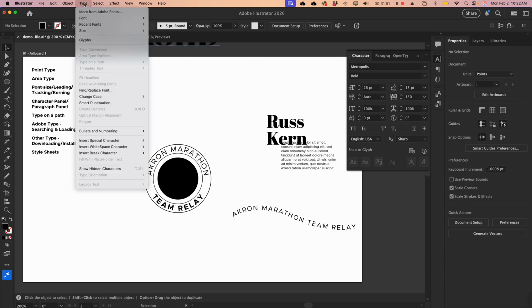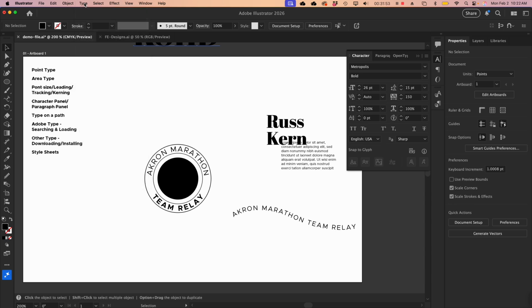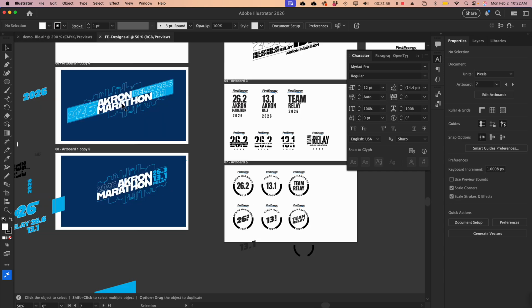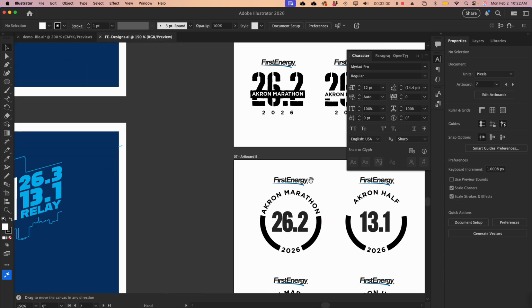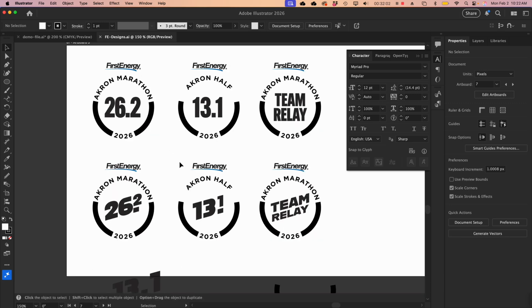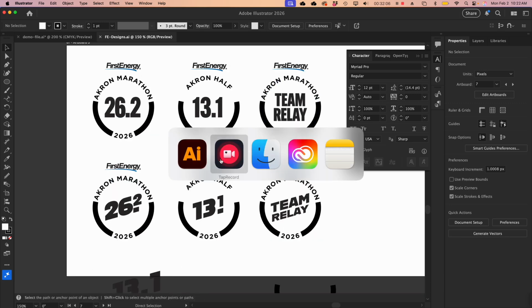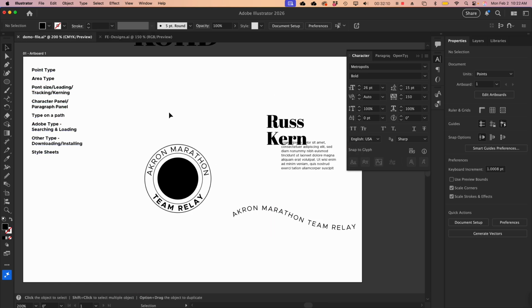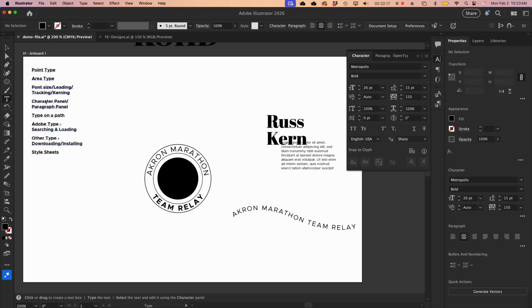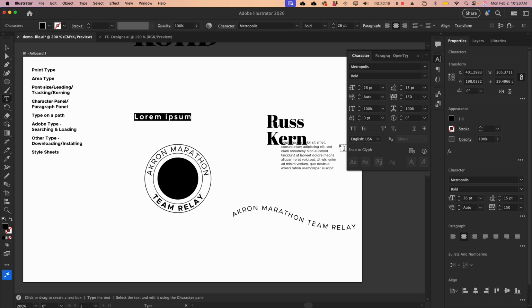Then I'm going to go back to my type menu here real quick, and over here on these designs, I had text set inside of those circles. So if I come back over here, I'm just going to use a regular type tool and type 26.2.